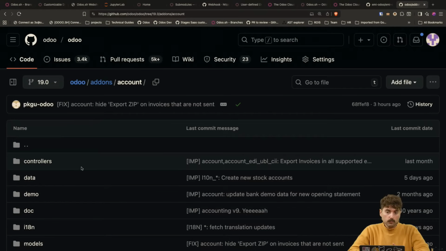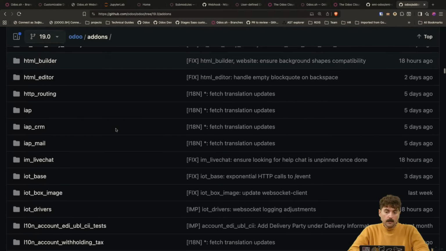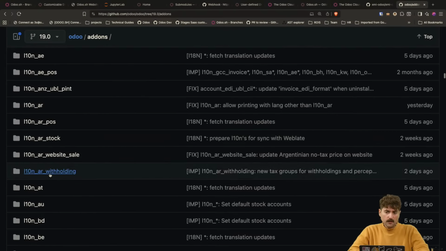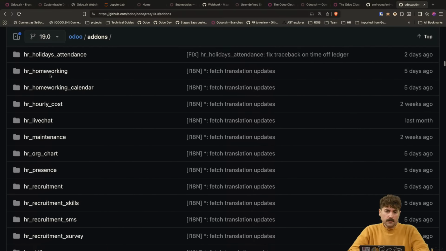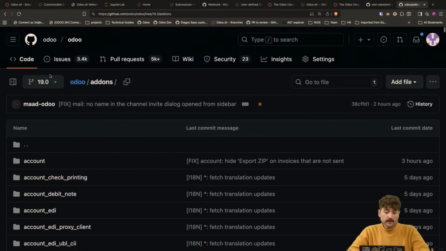But there's one account module that allows you to do some basic invoicing, and there's also some small localization in here, but I think they work well when you have the enterprise modules installed at the same time.